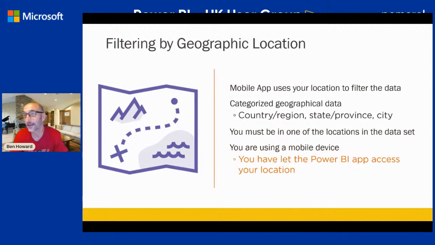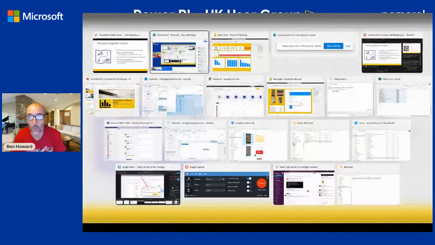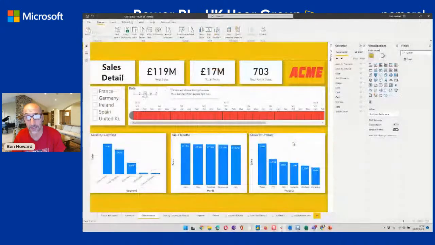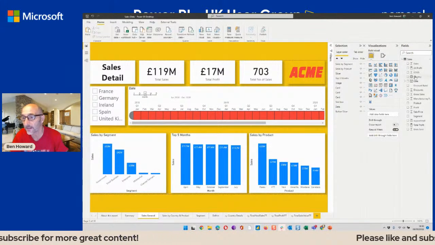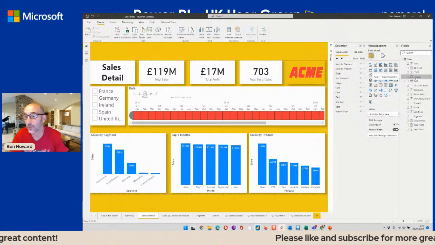Okay. And here's one of these things. I'm very aware not to do this for everything, but you have to let the Power BI app have access to your location. So it's got to go and get at the phone's data. Okay, so let's nip over to this data here. What you can see is we've got sales data here. As we know, if we expand that, then you can see that I've got country.